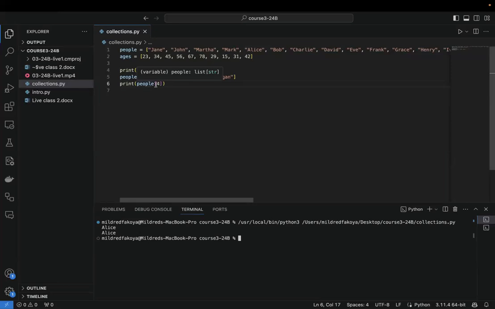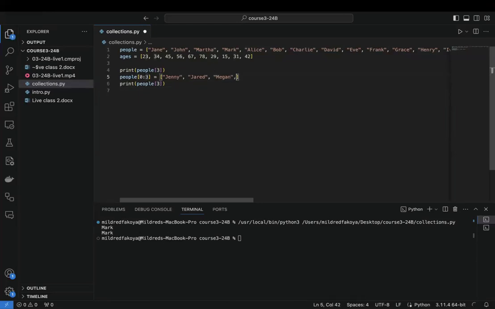We have said that the last is not inclusive. I'm using 4, for instance, to illustrate this because I said 0, 1, 2, 3. Let's print out 3 for you to see this properly. So at index position 3, you have Mark, and it remains Mark, illustrating to you that the last is not inclusive.